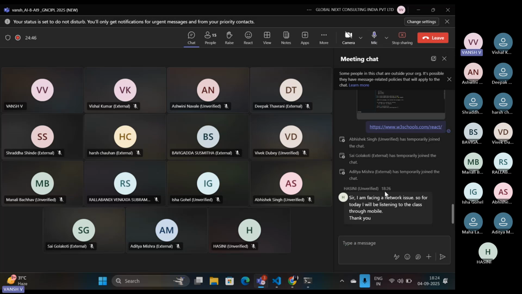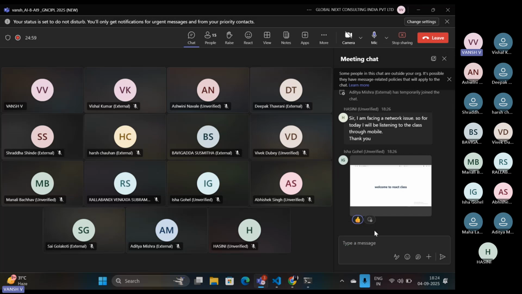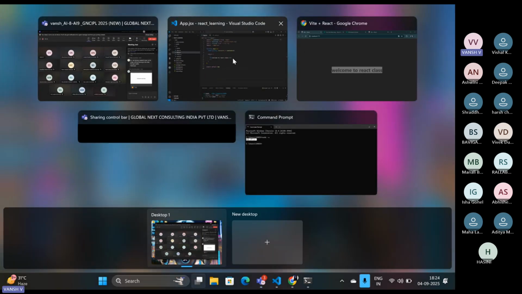If there is such an issue, then no problem. You can implement the concepts at your end after the session. Okay. Let me check. Okay, great, Isha. That's good. What about others? Only she has shared it. There are 14 students. So guys, what about you? Please try to provide me the output of this.